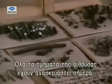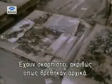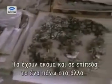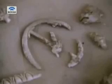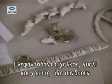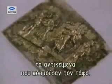Today, all the remaining pieces from the chamber are stored in the conservation lab at Vergina, awaiting reconstruction. They have been spread out in their thousands, exactly as they were found in the tomb. They are even kept in layers, on top of each other, in the way they originally fell to the floor. Made of ivory, bronze, glass and gold, the fragments fit together, somehow, into the furnishings which adorned the tomb.